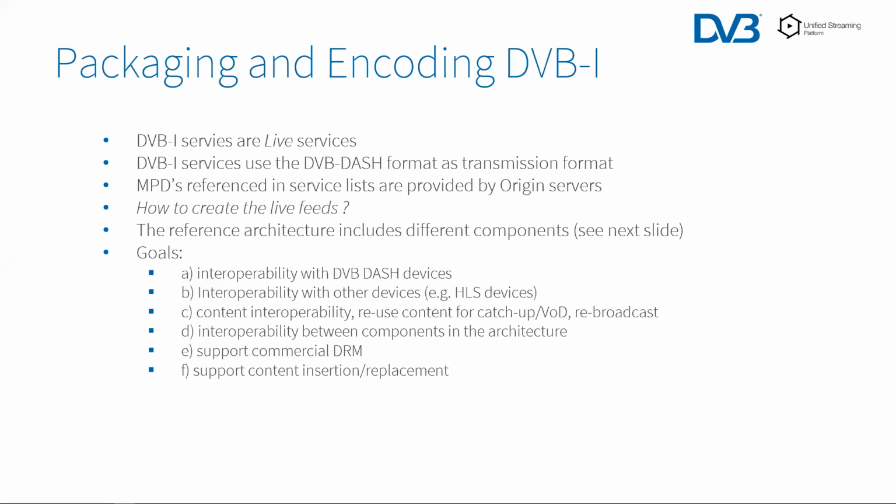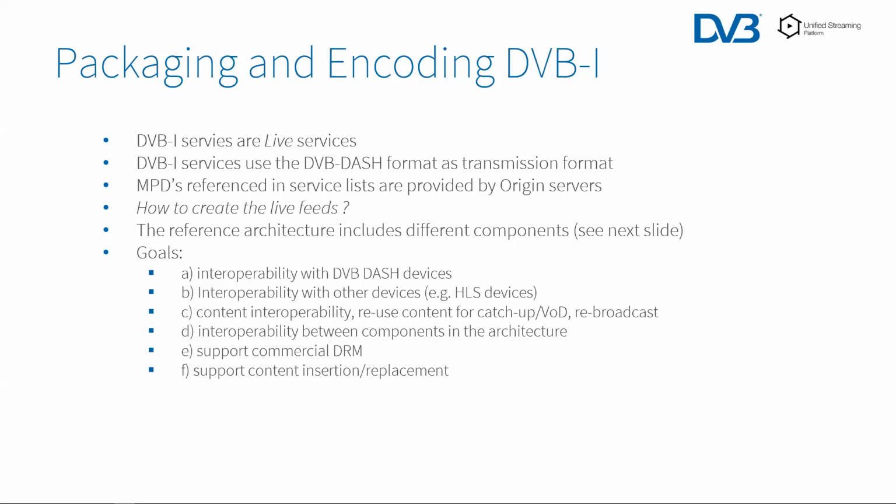And then another important goal, if you're doing streaming in general, is that if you are creating, for example, DVB-I live service content, you still want your content to be interoperable. And with that, I mean that you would like to be able to reuse this content for other purposes. So basically to repurpose it. You want to stream your content as live, but then later on you also want to provide a catch-up service, maybe a VOD service based on the same asset, or to broadcast it again as a live service. So that's important when you are designing a workflow for packaging and encoding as well.